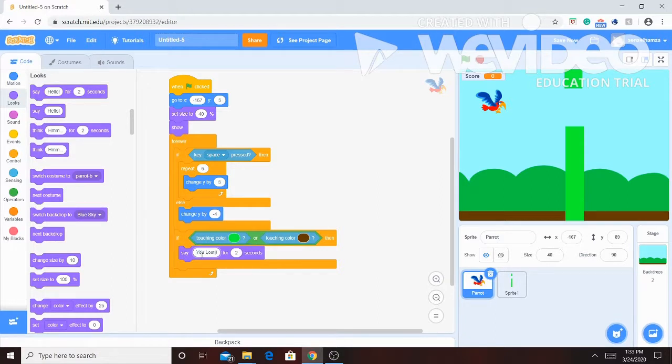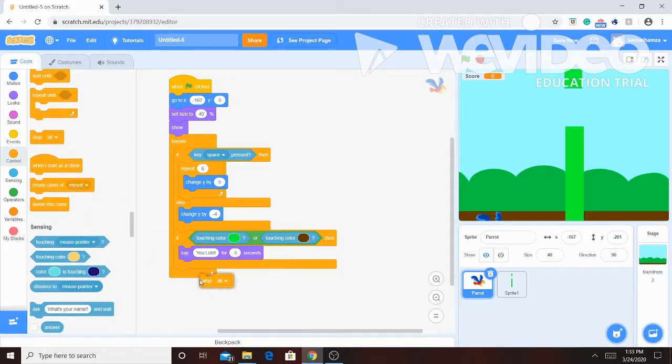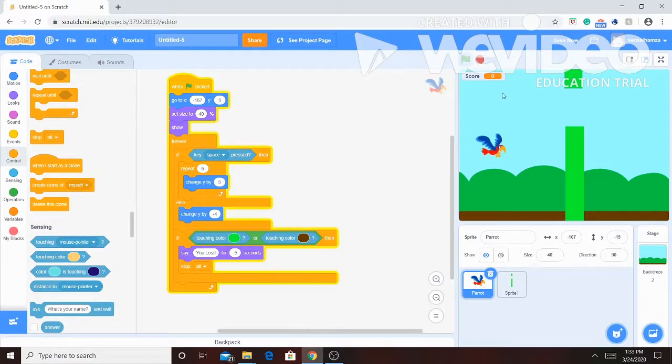you lost for 0.5 seconds. Okay, you can see that it already did that. So it jumps, and then once it hits the ground, you lost, or once we've input the rest of the code, once it hits this obstacle, then you also lost. So that's the code that we have right now. And then after you lose, you want to end the game by inputting the stop all block, which is right here. So let's test it out again.